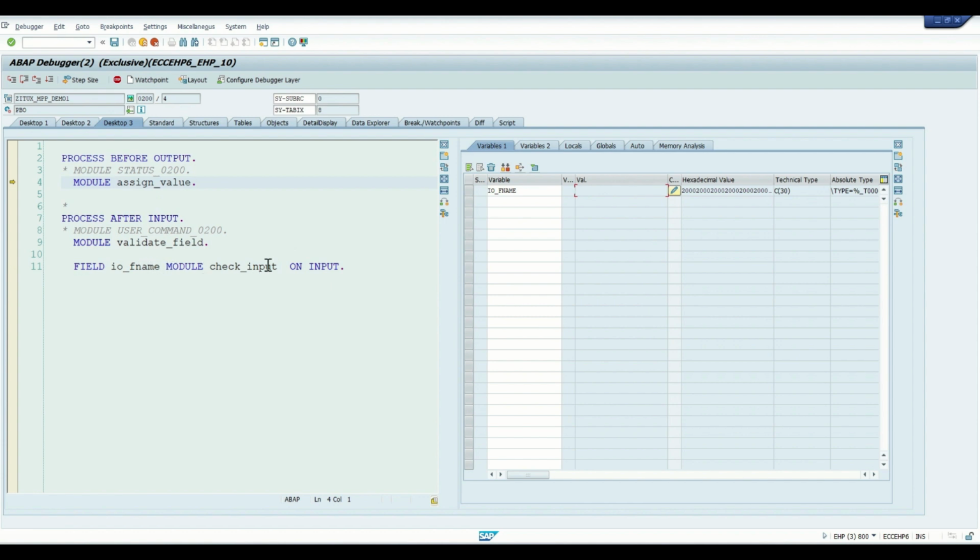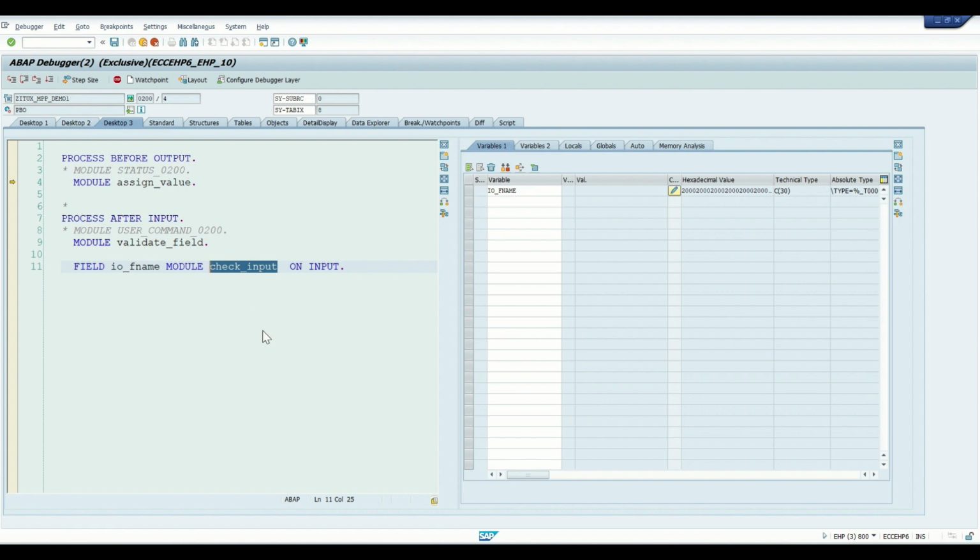No. Why? Because on input will check if this has a non-initial value. Non-initial value is the condition. Because this IO underscore F name does not have a value, on input will not allow that particular part to get triggered.